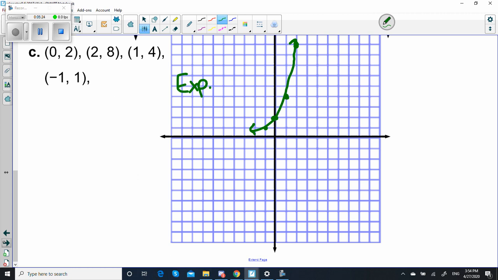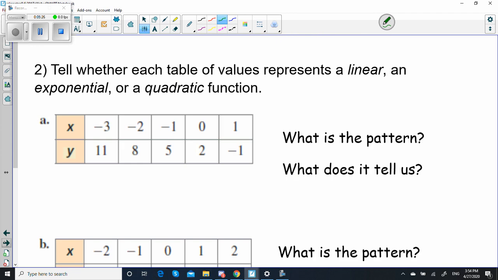All right, very good. Okay, so if they give you the points, graph them and see what it looks like, whether it's linear, exponential, or quadratic. All right, now let's look at tables. Well, you could still, say this is the test in the 10th grade and you can't remember what the rule is, feel free to graph those points. That'll give it to you.